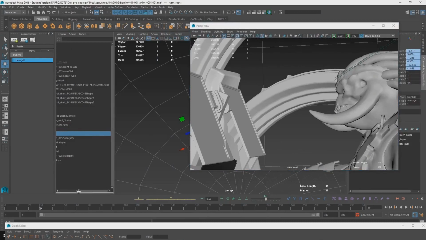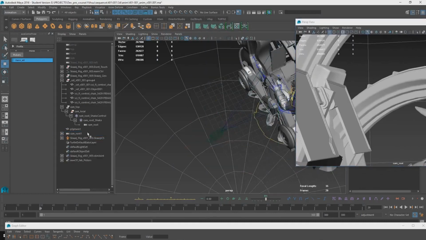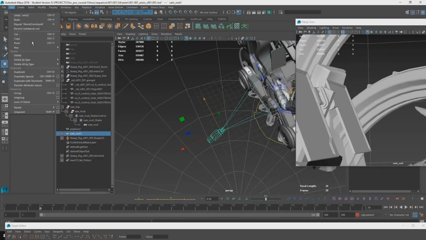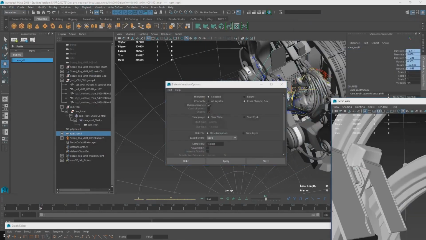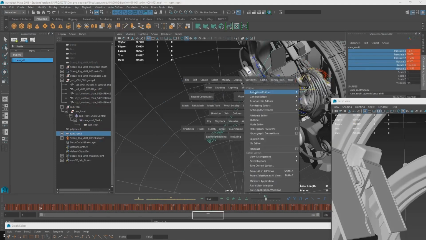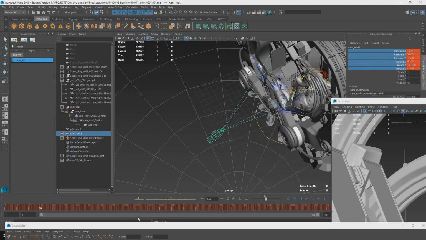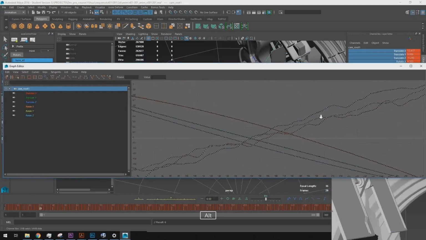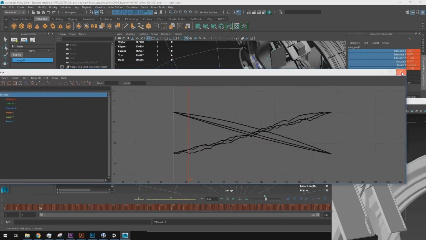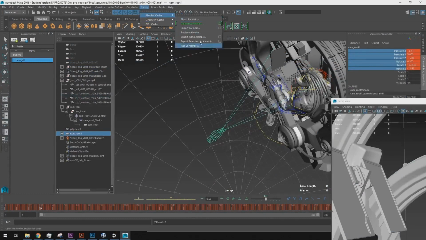We bake the keys, then we export this camera, so we can make sure the camera that we export has the proper translation, doesn't reside in any group, and when we import back into 3ds Max, it has the same motion as we see here, without any world space scale issue. One good thing to check is, after we bake out the keyframes, we need to go into the graph editor to check if there's any Euler filter issue. If there is, we need to fix it before we export, otherwise we'll get a motion blur issue later on when we render it.